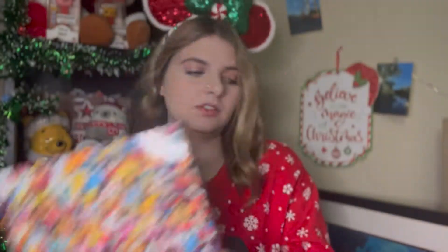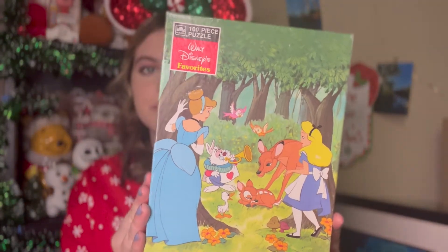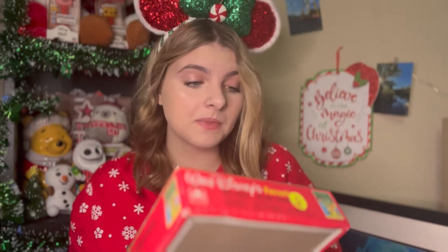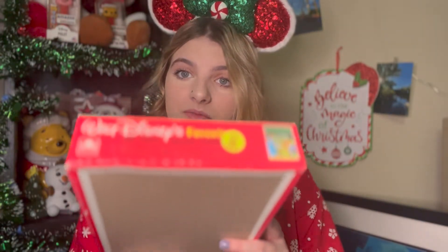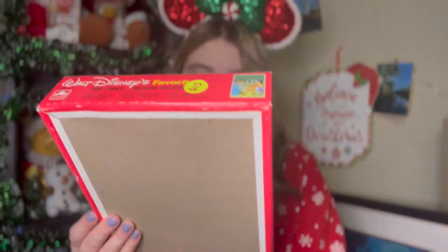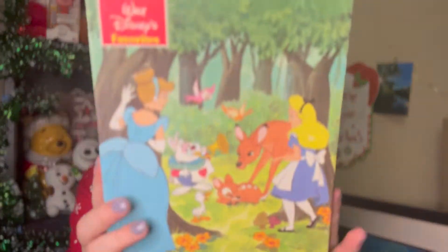I'm not really sure where she got it, but I cannot wait to build this. The next puzzle is more of a vintage one — I'm not really sure when it's from, but it was a hundred-piece puzzle of Walt Disney's Favorites. I haven't opened it and I'm never going to open it. I got it at a flea market and my boyfriend bargained it down to $5. I think it's by the brand Golden. It's got Alice, Bambi, and Cinderella on it, which is super cute. There are more in that series, but I don't think I'm ever going to build that puzzle.